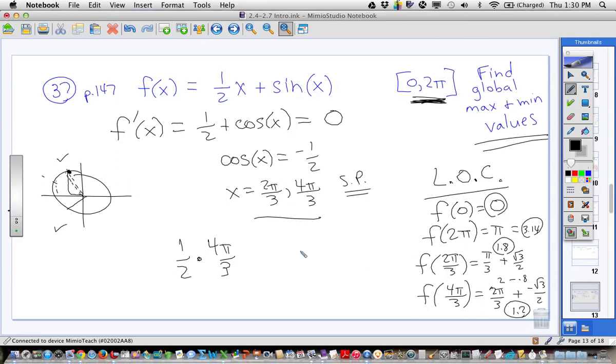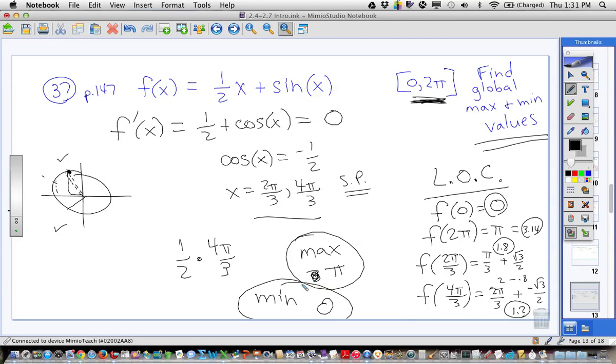So our max would be, I would just put pi. So our max value is pi, and our min value is 0. Because what we want is the y values here, not where they were. Usually we want, now if it says give both coordinates, then I would have written f of 0 equals 0 is the minimum, and f of 2 pi equals pi as the maximum. But if they just say what are the min and max values, then we can just give the value. Okay, that's a global max min problem.